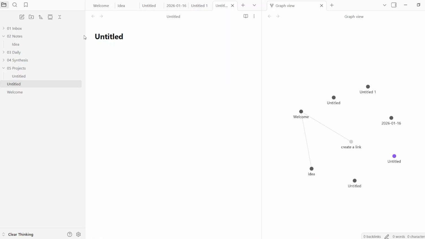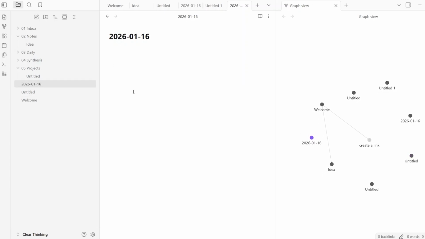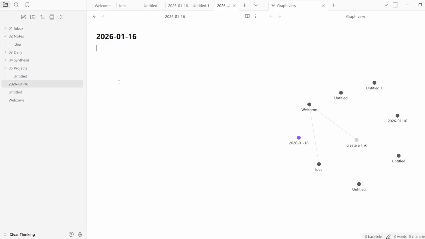The daily notes over here that you see are the notes where learning accumulates. So you're going to use them to reflect on what you learned. You're going to open up your daily note and reflect on what you learned. You're going to ask questions. You're going to link ideas casually. And this is going to create a timeline of your thinking, which is incredibly powerful and is going to benefit you in the long term, which you're going to see after a few months of use.